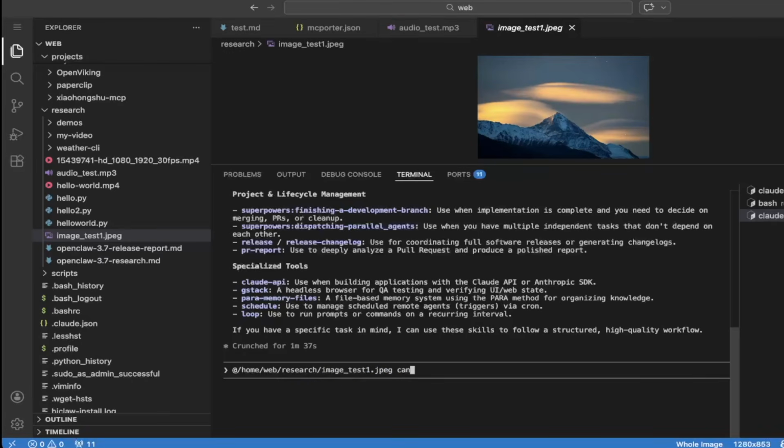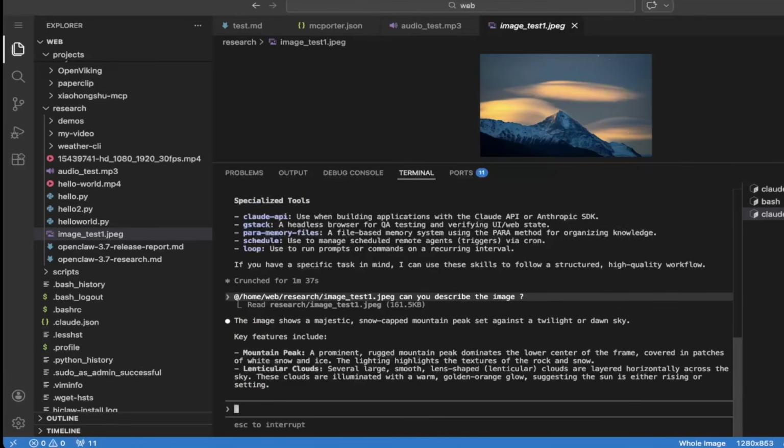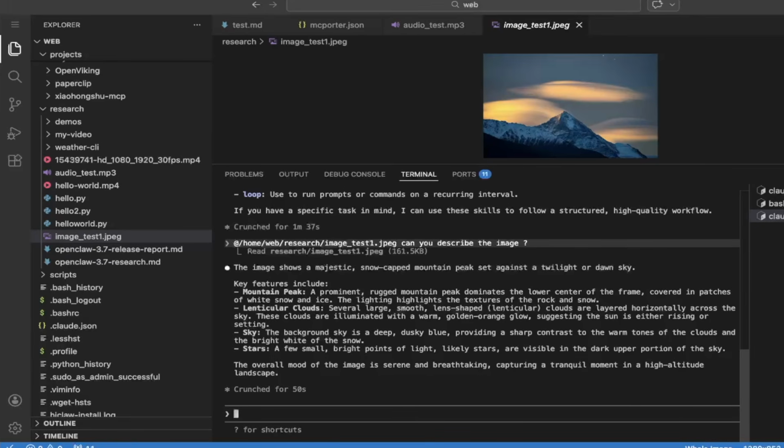Can you describe the image? So great job. It says the image shows a majestic snow-capped mountain peak set against a twilight or dawn sky. The key features include the mountain peak and also the sky and the stars. And the overall mood of the image is serene and breathtaking, which is great.